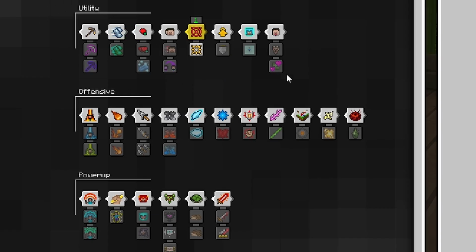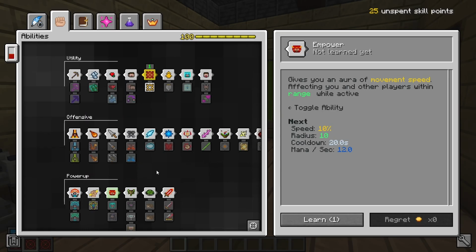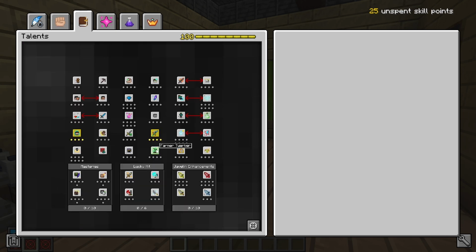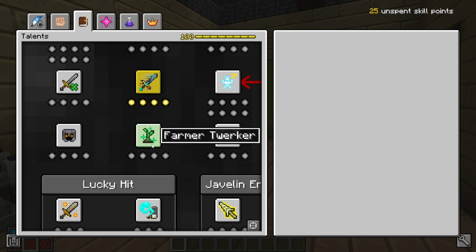But we've got utilities like Vein Miner, Heal, things like that. Offensive, obviously things that do damage, and Power Up, things that make you more powerful or help you in some way. So I like this organization, and the ability to zoom and scroll around has been sorely needed for a long time. One thing that has changed is that the Farmer ability has been changed to a talent.